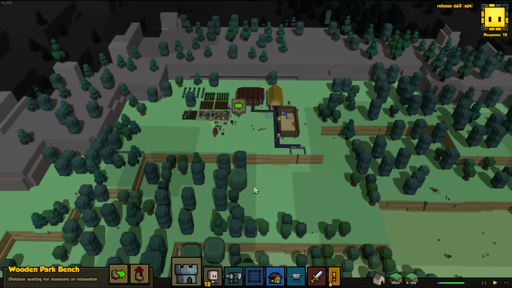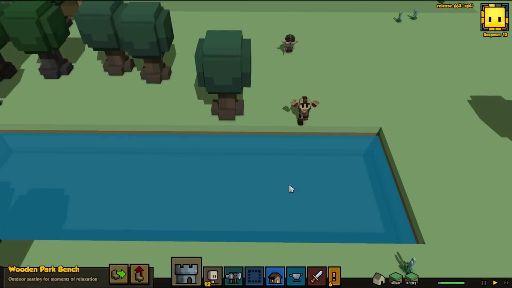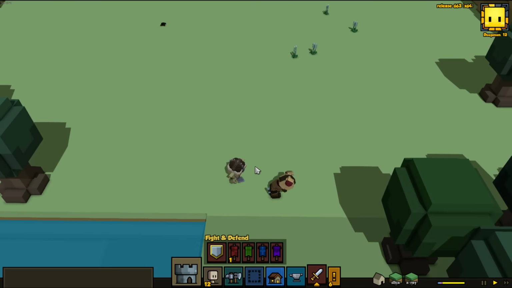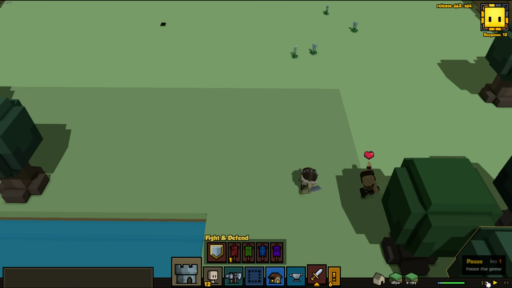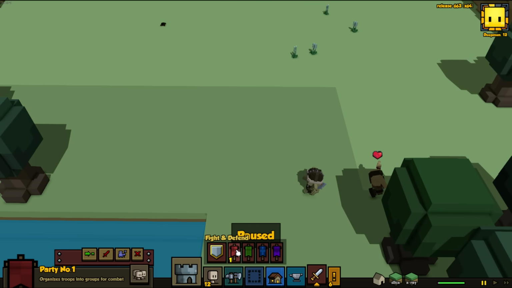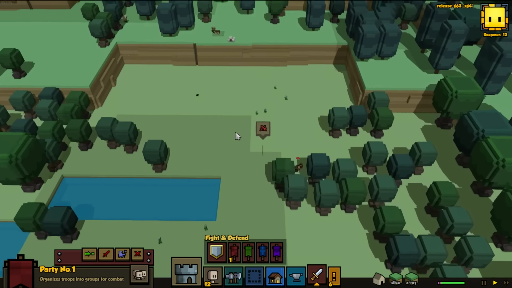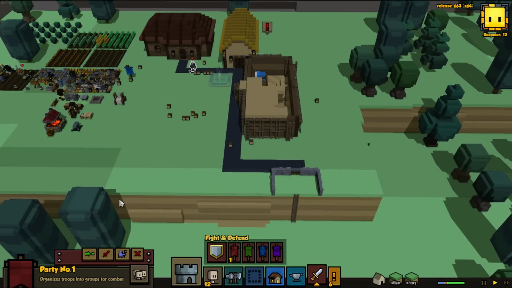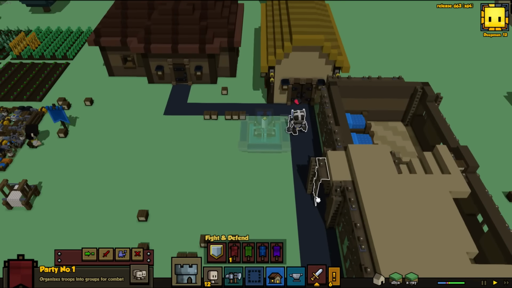We got goblins. Where the goblins at? I'd like to place a flag, please. Oh, you piece of crap. Let me pause this. Attack move. There we go. They're coming to assist you. Though it may take him a while.